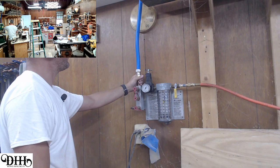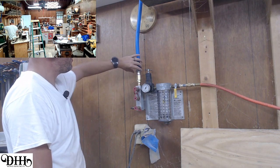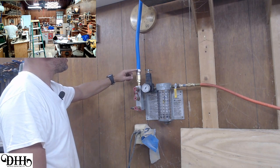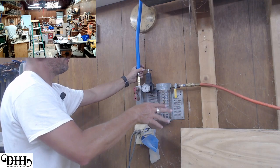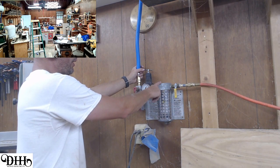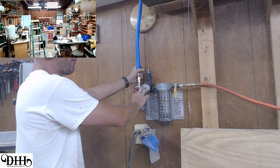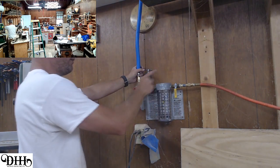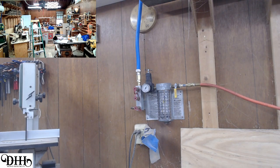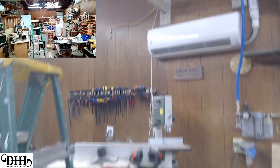But once we get everything piped in, we'll see if I have any leaks and if I have to tighten anything. But with this fitting right here that my hand's on, this is supposed to go directly into another filter, PSI gauge, whatever you want to call it, your regulator. Yeah, regulator. Regulators, mount up! To your bigger air compressors. This is meant to be used on bigger air compressors. But I'm making it work right now.